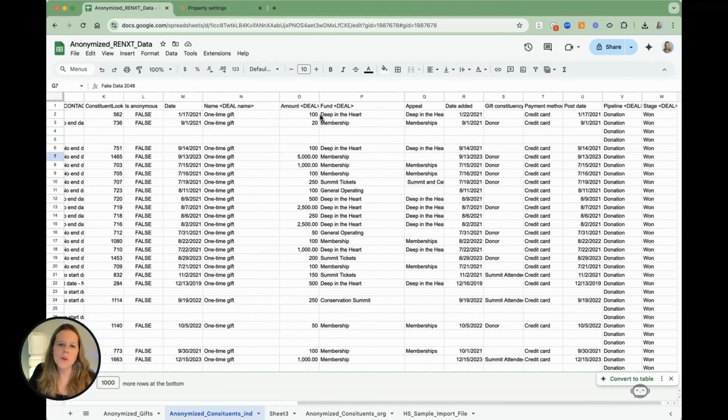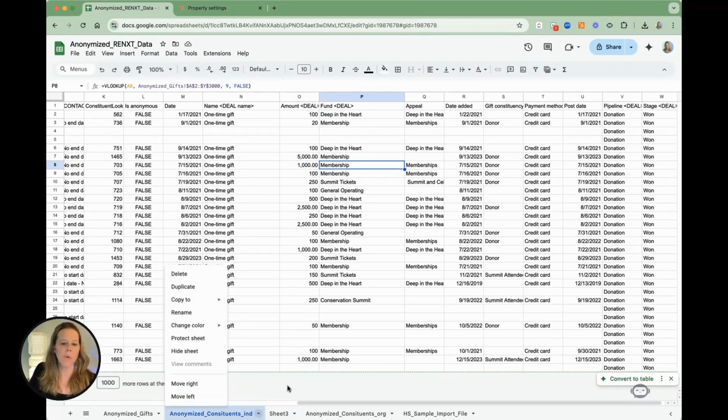The other thing is you need to make sure that whatever this field is in HubSpot, it matches in terms of the type of field that it is. If this was a numeric field in HubSpot, you're going to get an error here. And so you want to make sure that you match those up as well. So those are some of the things to look for when you're doing an import.